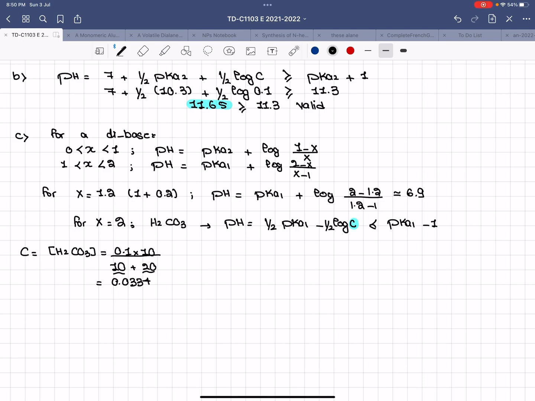Sometimes they don't need to give you the volume of the equivalence and you don't even need to calculate it. If you have the same concentrations, meaning CO3 2 minus is 0.1 and the HCl is 0.1, you know you need the same volume. So it's basically V plus V plus V, so 3V. The volumes cancel each other. So this is 3.88 less or equal than 5.3, and this is valid. This is an example where they don't give you the volumes, it's in your previouses. So solve the previouses and you'll understand it very well.